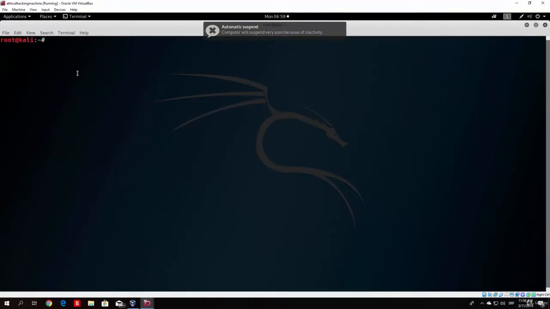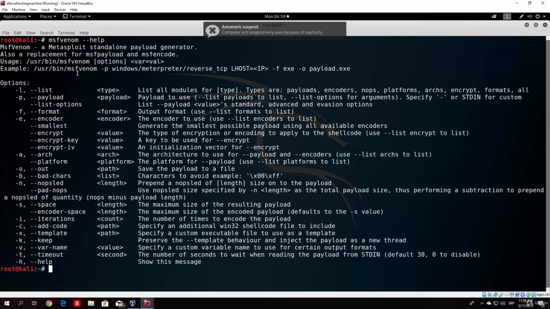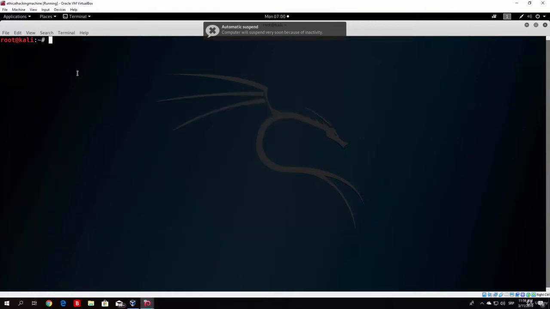We will use a simple syntax for the MSFvenom. What we want to do right here is this. So follow me, msfvenom, and then after that, basically if you want to, you can just type --help. I believe it will print the available options, but let's not bother with this at the moment. Just follow with what I'm typing and I will explain while I'm going through it. So msfvenom. Now the -p option will specify the payload that you will use. So we want to use php/meterpreter/reverse_tcp.